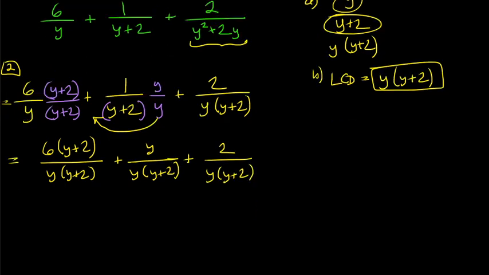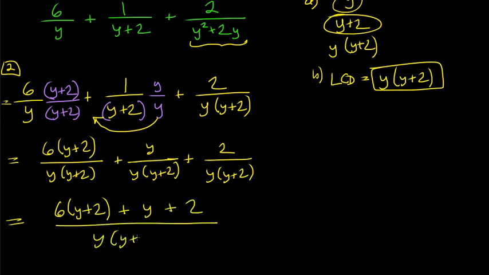Okay. So yes, again, don't cancel anything, right? If you cancel these, you're just back to the original problem, and you're not going to make any progress that way. Instead, the whole point of doing all that mess is to get the same denominator for all three fractions. Once you have the same denominator, now you just add the numerators. And then keep the same denominator. Right. All right, now we should multiply this out.